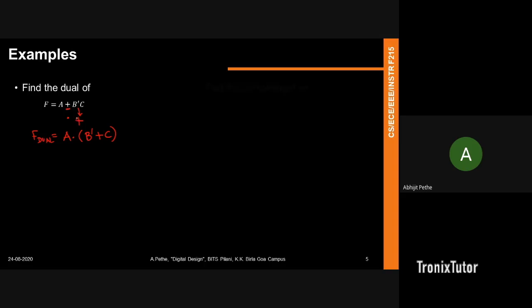And the other important thing you need to keep in mind is how to find the complements. So if I've given you f as this, take a second and find out what f prime is. So how do you write f prime? So f prime is given by (a plus b prime c) the whole prime. Use De Morgan's theorem. It is OR invert. OR invert becomes invert AND. So it becomes a prime ANDed with (b prime c prime) the whole prime.